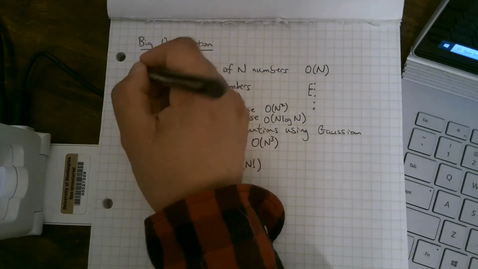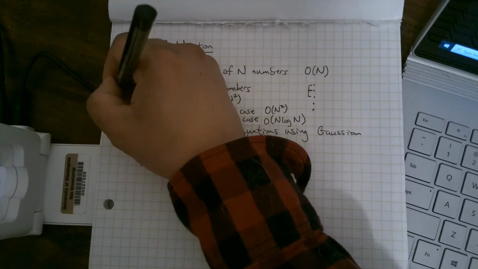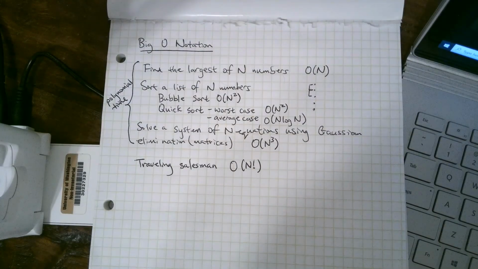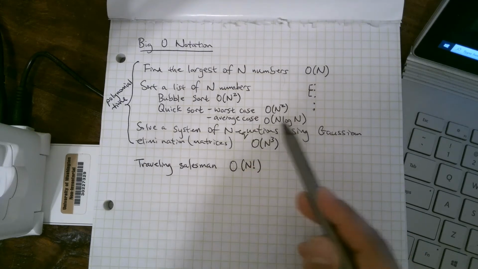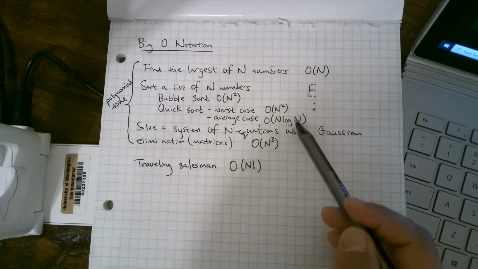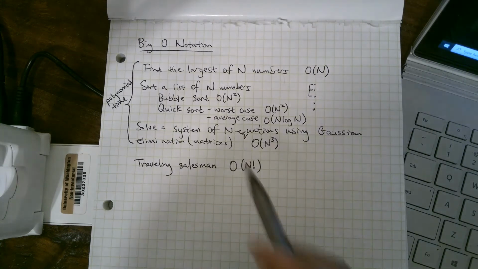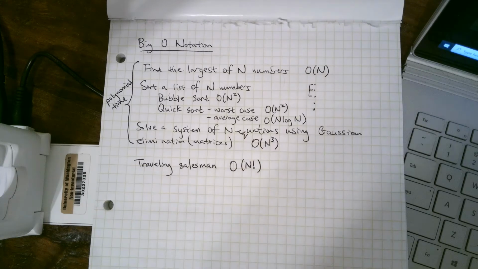Okay, so the great thing about all of these things up here is they can be solved in what we call polynomial time. All of these things are polynomials. N squared, n log n is smaller than a polynomial, smaller than n squared, n cubed. You can have n to any power. You can add things up. That's polynomial time. The traveling salesman, n factorial, is not smaller than any polynomial. So traveling salesman cannot be solved in polynomial time. Polynomial time things are good, not polynomial time things are bad.